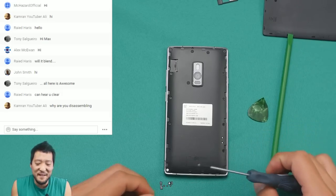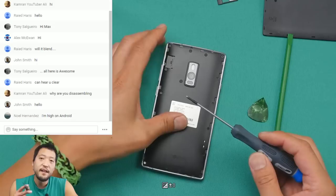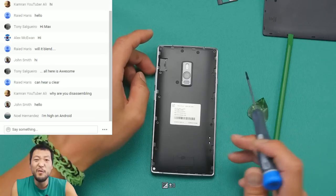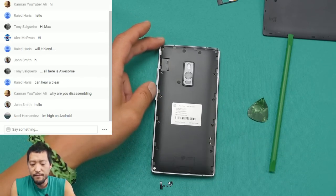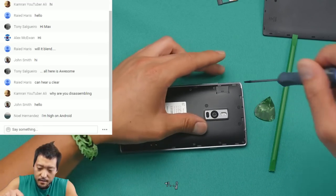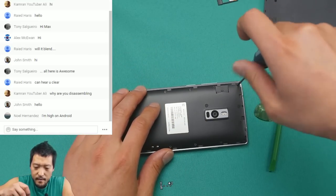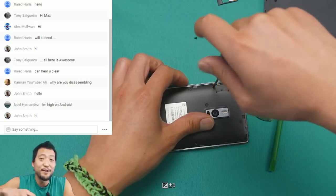Why am I disassembling? So if you break your phone, you'll be able to replace it. Actually, one of you guys asked me, you broke the volume knob on the OnePlus One and you didn't know how to fix it. But it's really easy. Just take the screws out. The OnePlus Two should be really easy. So let's go ahead and do this. First, we're gonna take all the screws out. There's one, two.